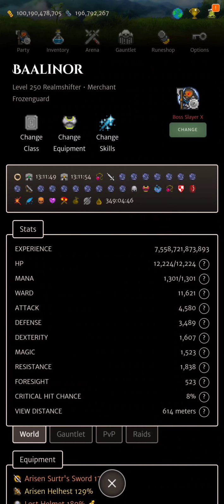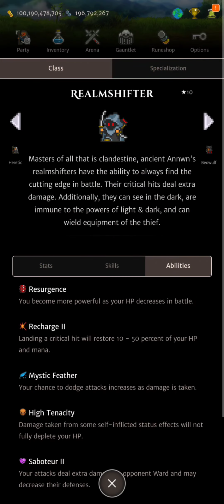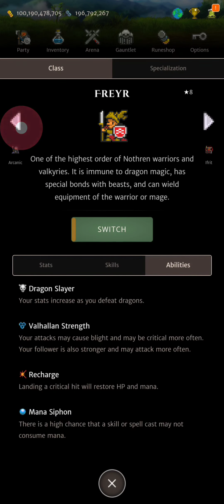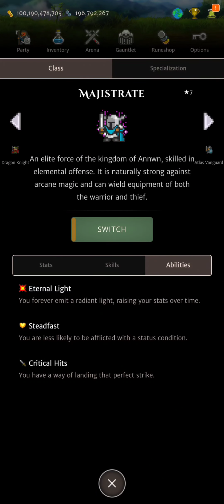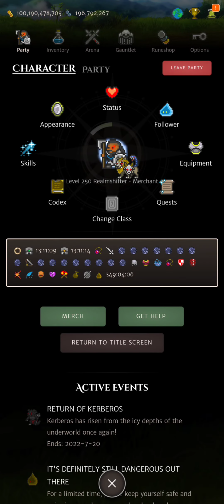So I have more than 600 because I have the class, that's the realm shifter, that has an ability called realm's light, and this one increases your view distance. There are other classes with that buff, and they are, let me show you. So the Arcanic with Eternal Light, at tier 8, then you have the Magistrate, tier 7, but also the Majestic at tier 5. So these classes boost your view distance automatically when you are using them.